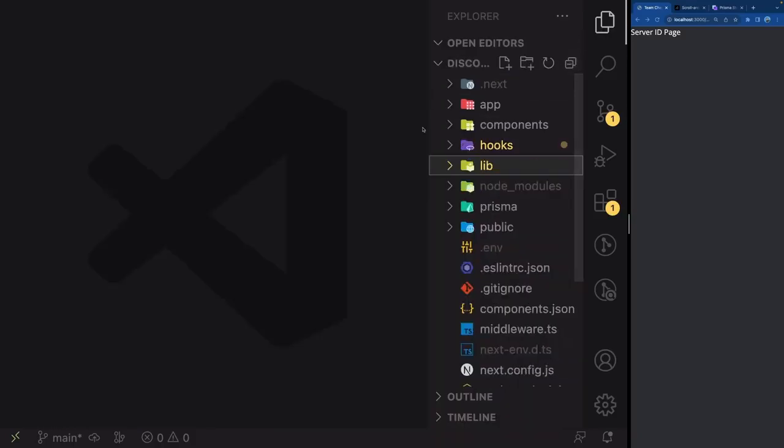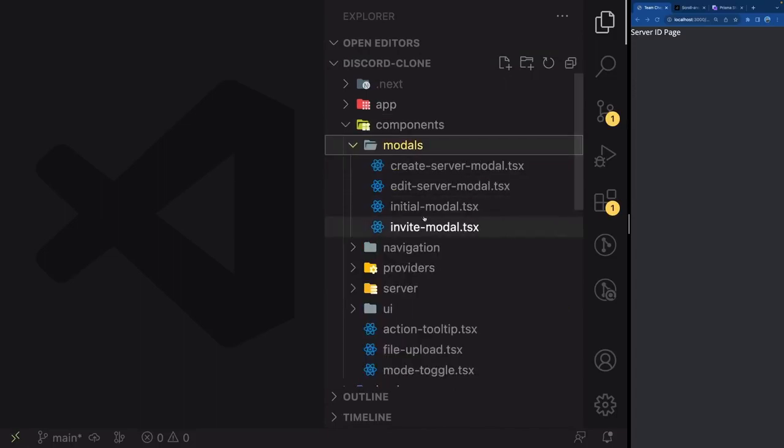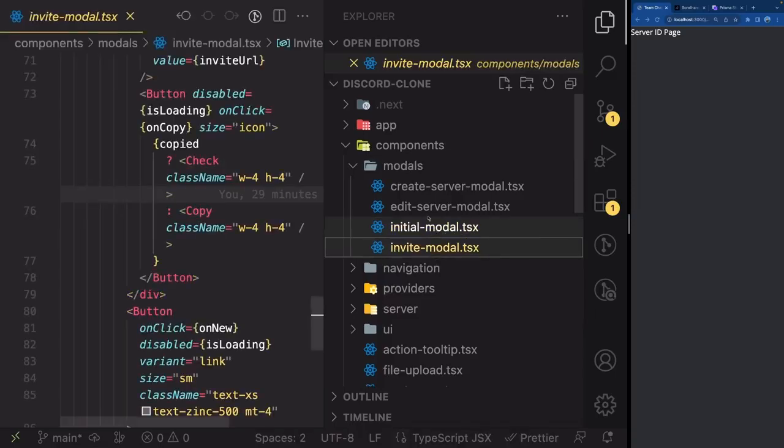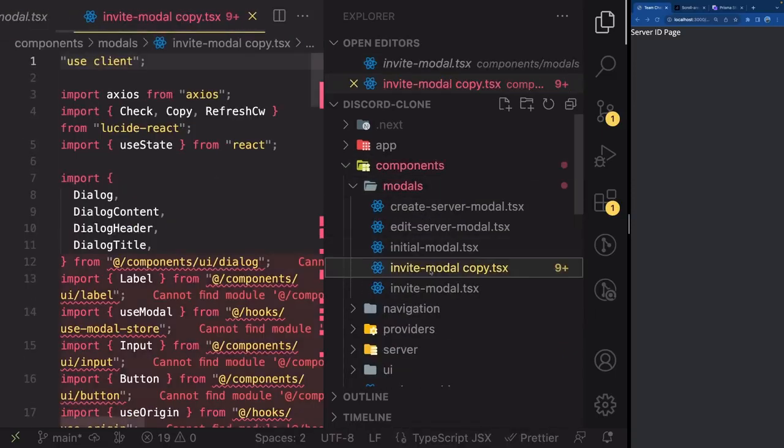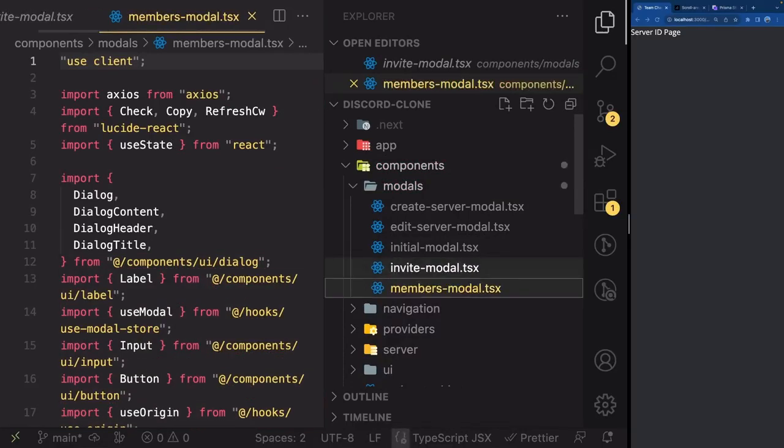Great. Now let's go inside of our components folder, modals, and copy the invite modal, because I feel like this one is going to be the easiest to modify in order to match what we need for the manage members modal. So just copy this invite modal, paste it inside of modals, and rename it to members modal, like this. Perfect.